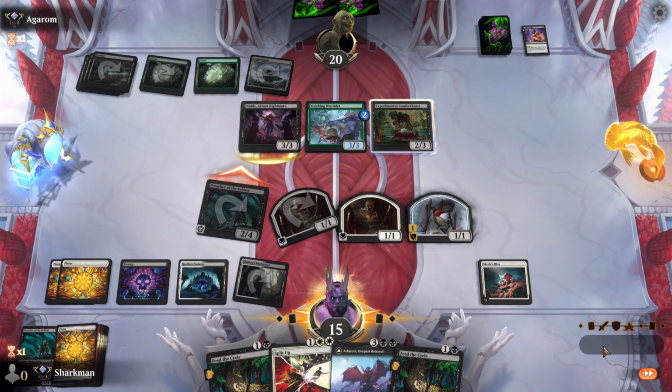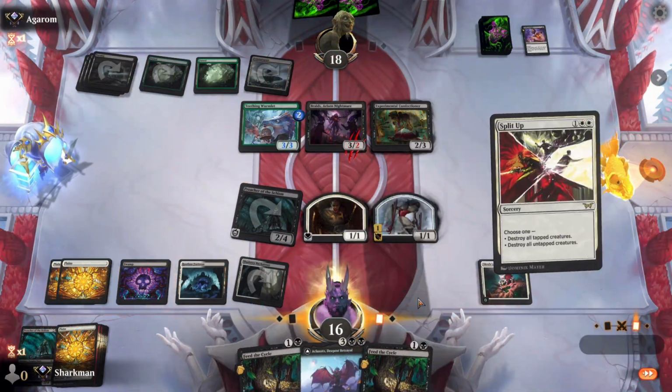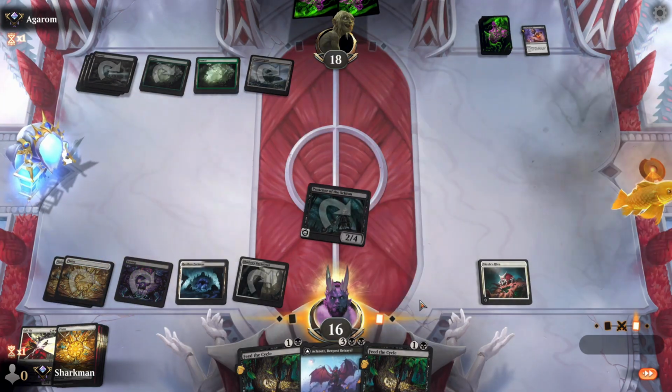They only blocked the token. He was going to die anyways, so at least we got a life out of the poor fella. Time to split up. We'll take out their whole team while we get to keep the Preacher.